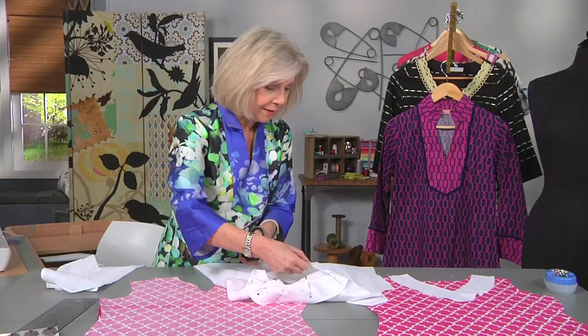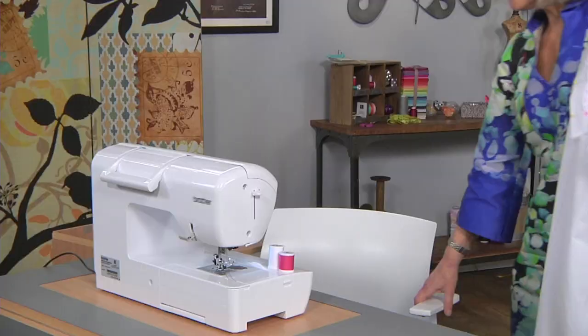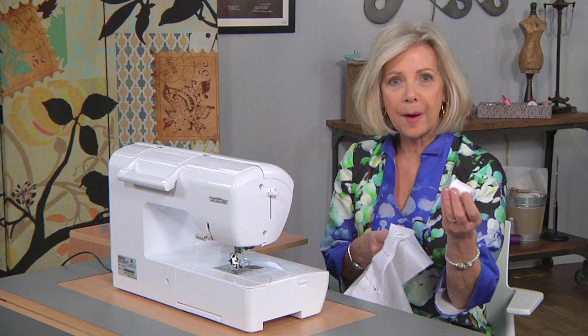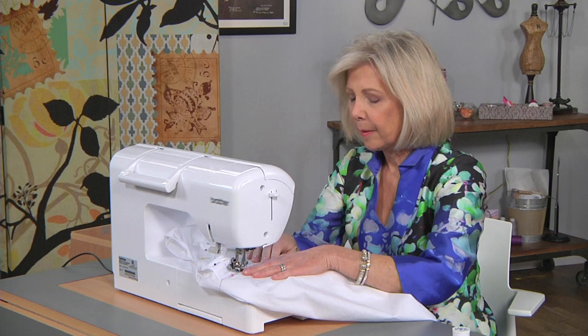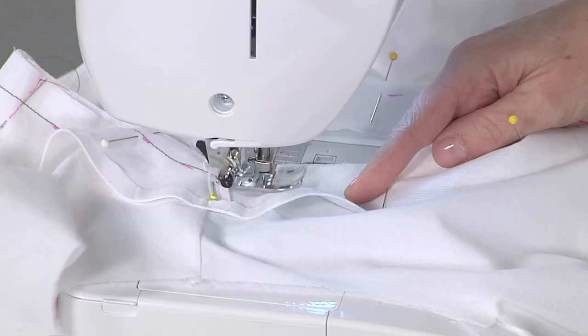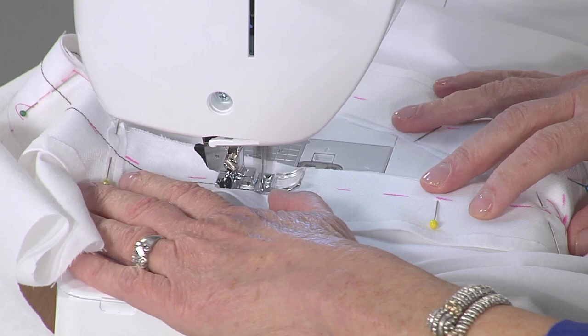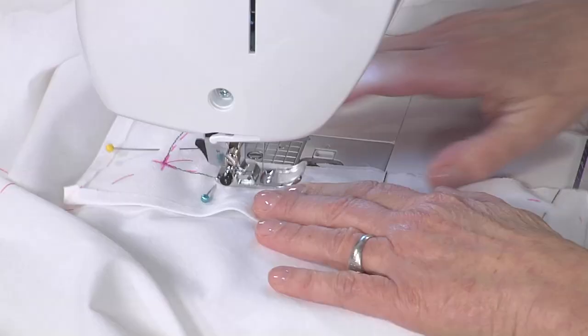Many of these tunics are created using different fabrics. As we go over to the machine, I'm going to be sewing in a contrast fabric with a contrast thread, but an all-purpose polyester thread is really all you need for your tunic sewing. It's just an easy 5/8 of an inch seam line that goes right around the neckline. Mark your pivot line — that's crucial — and your pivot line will line up with the thread-traced centerline.